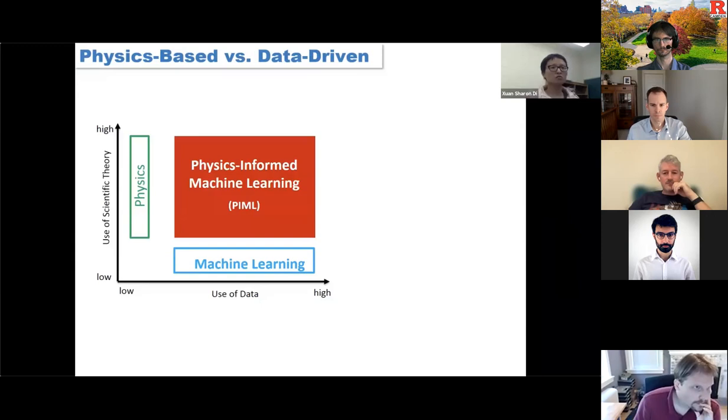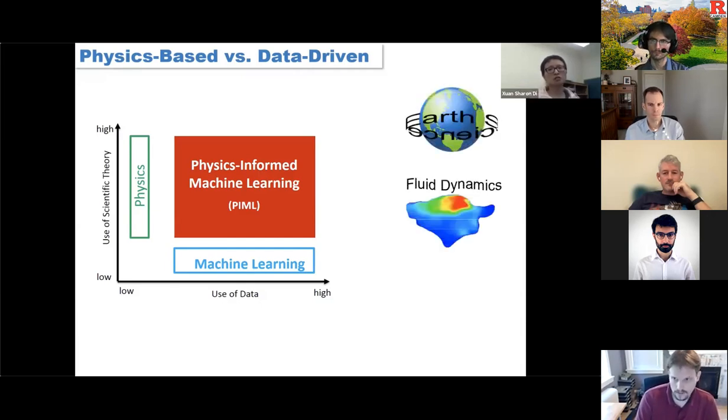To combine them, we try to use an emerging framework called physics-informed machine learning, or PIML for short. So this framework leverages the benefits of both physics-based and machine learning models, which is, it requires only a small amount of data to train a neural network, but can achieve a higher accuracy compared to both physics-based or data-driven models. And PIML has seen a growing trend in various science and engineering fields, such as earth science, fluid dynamics, and neuroscience. However, its application to transportation still remains understudied.